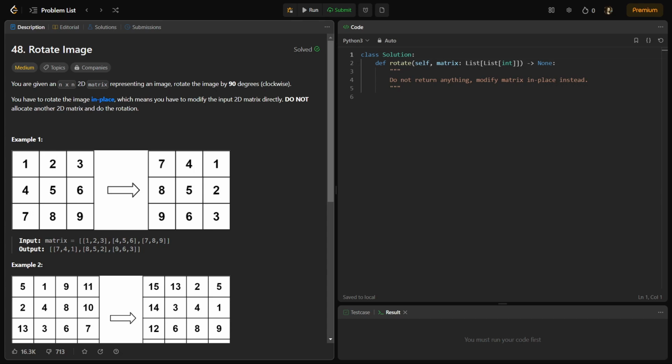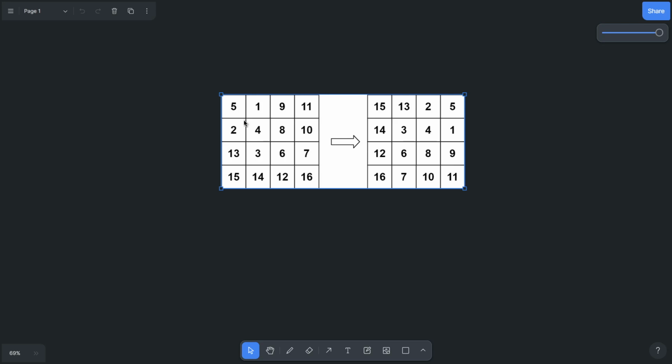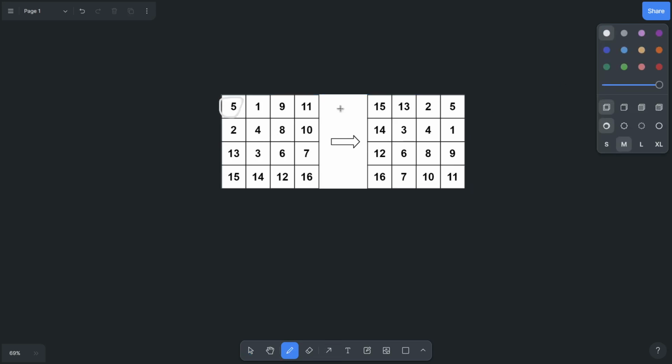The main idea here, or the main question, is to find the equation that calculates how this element, for example, this element moves or is transposed to which cell.